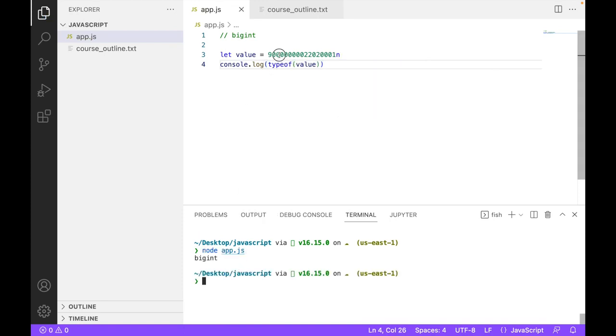As you can see, this is a very large number, and this value equates to BigInt. If we have simple numbers such as 150, of course this is a number in JavaScript.